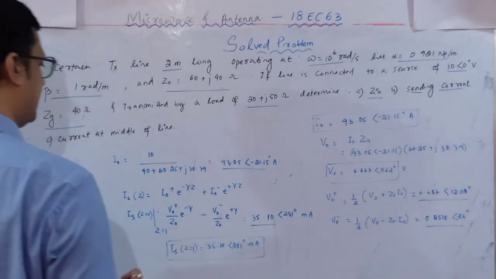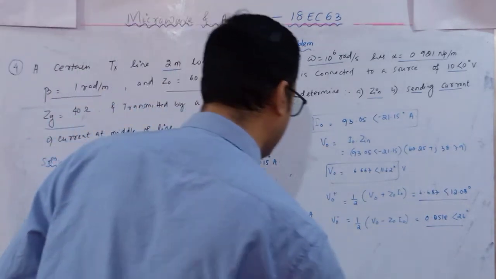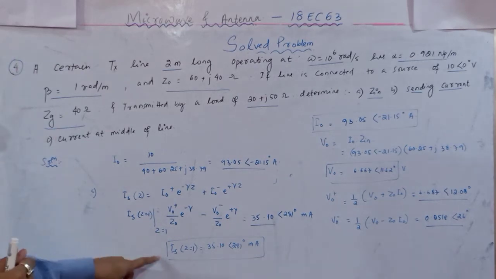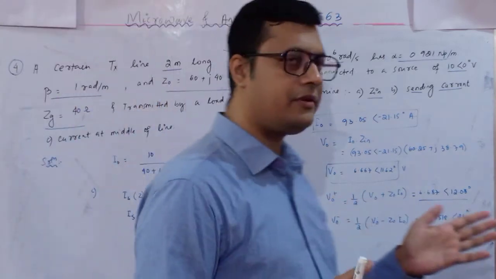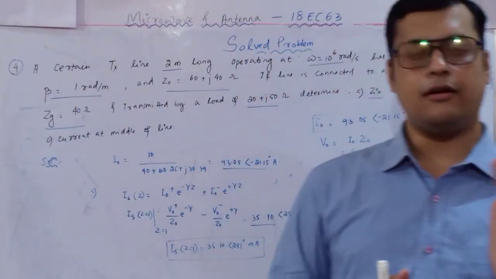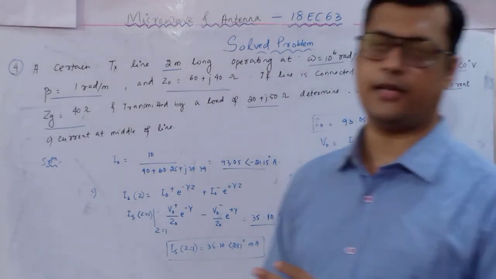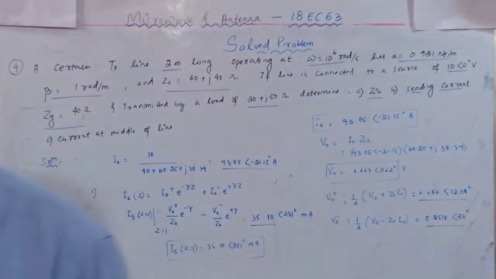Okay, so this is a simple calculation, but some relations need to be memorized, some relations need to be identified, and those relations will help you to determine the current. This is the simple relation through which we can identify all our parameters as asked in this particular question. Okay, we will proceed to one more question.